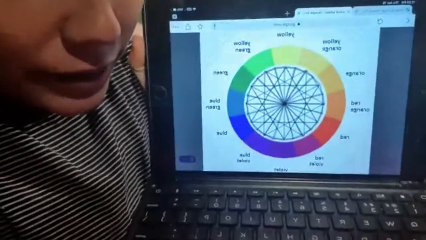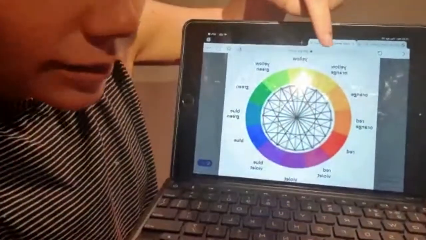Really quickly, just to review, we have primary colors, which are red, yellow, and blue. Primary colors are unique because you cannot make them by mixing them. You cannot make them with other colors. They stand alone. Then you have secondary colors, which are orange, green, and purple, which you make by mixing the primary colors. And then tertiary colors, which are the colors you make mixing primary and secondary colors together. Now, all together, they create a color wheel, like this.